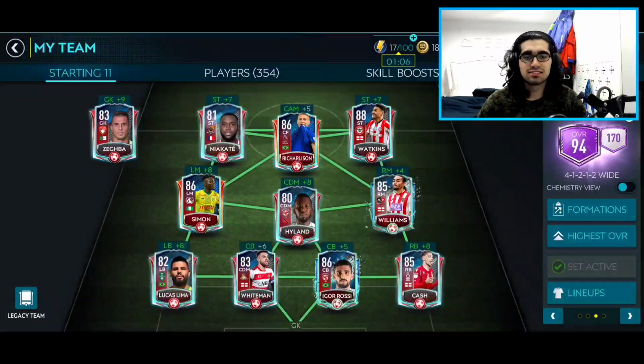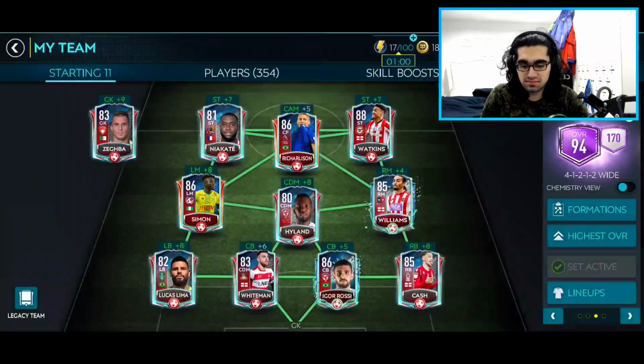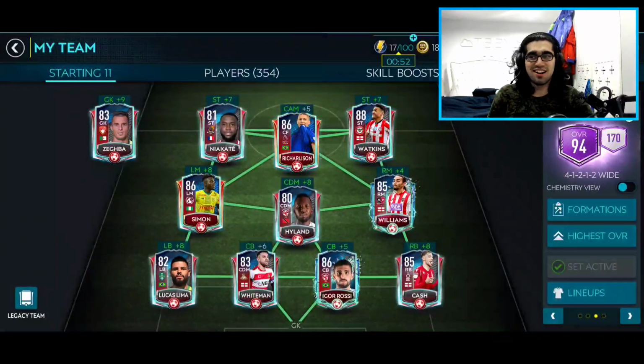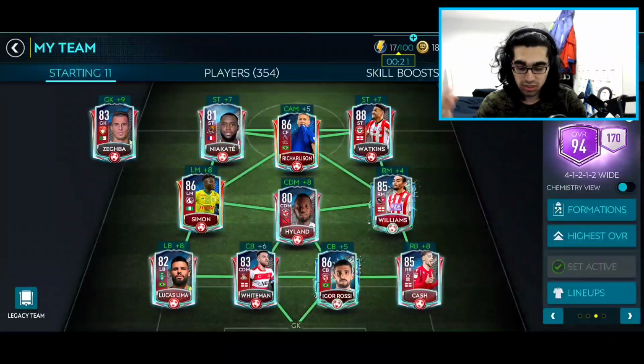So guys, the third challenge is to score a skill goal. By skill goal, I mean to score using a skill, like roulette, rainbow, bicycle kick, something of that sort. Ooh, that's a hard one. Now guys, the fourth challenge is to just win the match. So basically, if you lose the match, you have to discard 3 TOTS players. Oh no! Oh my god!